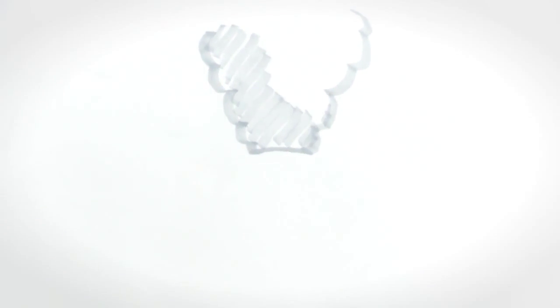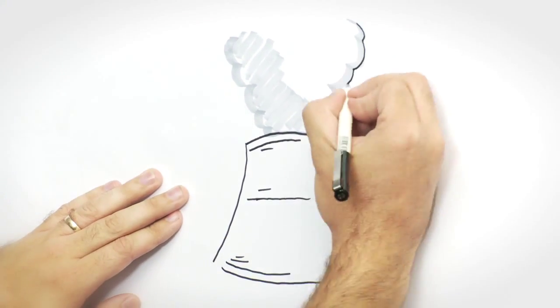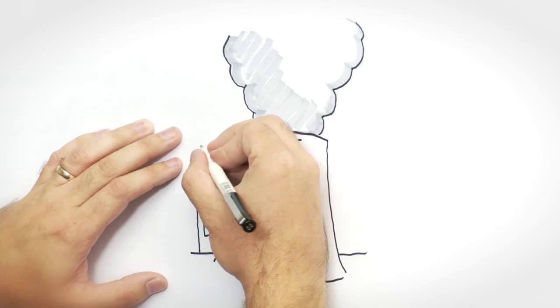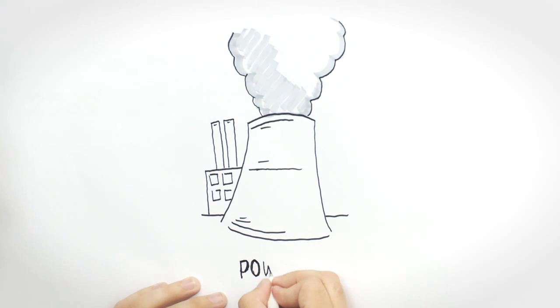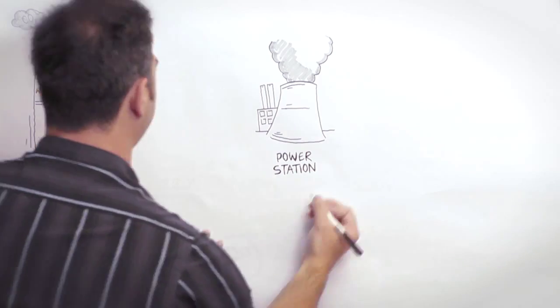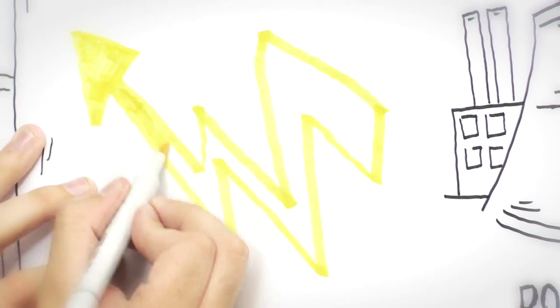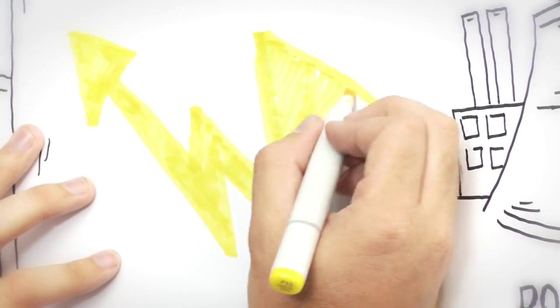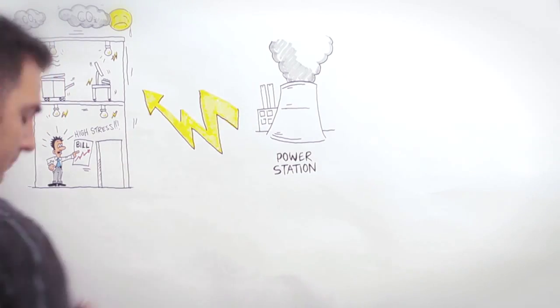So how is this energy being wasted? Our electricity is supplied by large power stations that are well outside the major cities. These stations are required to supply power to houses and businesses throughout the grid at an optimum level for which all our electrical equipment is made to function efficiently.